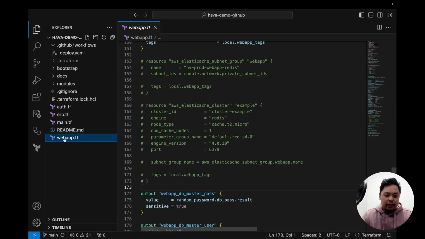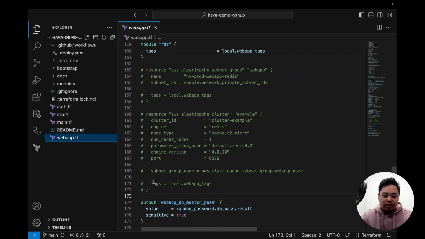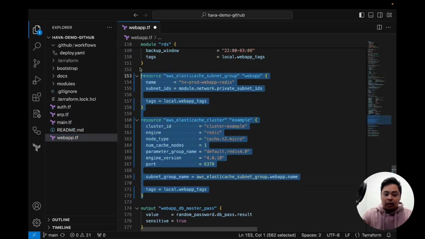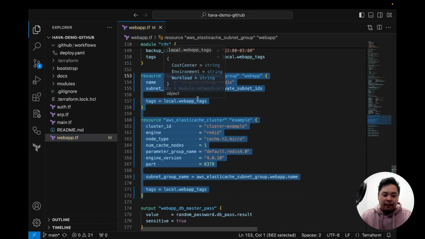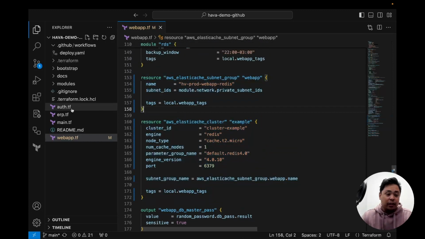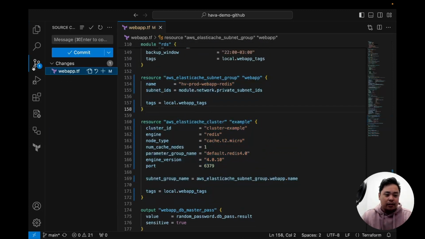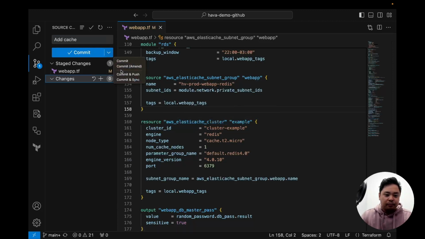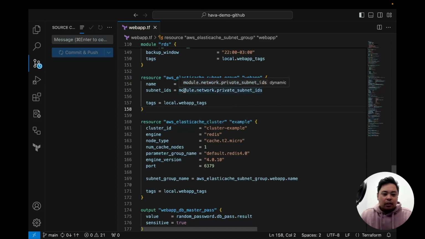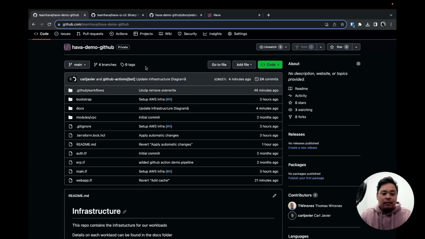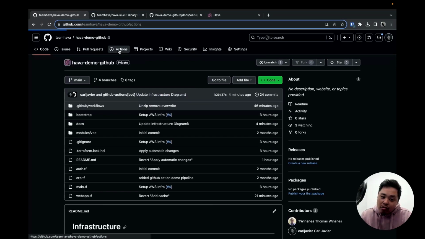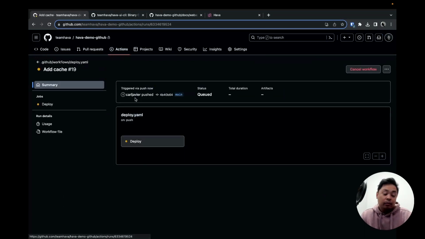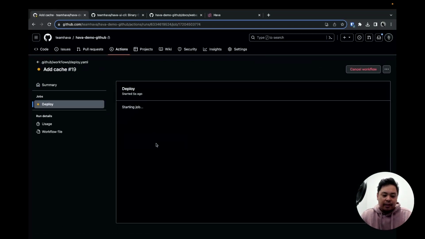So we'll go to the code. We're just deploying using Terraform, and in this instance, I've already got what I want to add. So I'm just going to uncomment that and commit that to the code, which will kick off the CI/CD pipeline, or in this case, GitHub Actions. I'll just commit that, and we're adding an ElastiCache, or a cache, to the application. So, add cache, and we'll push that. We'll go back to the GitHub repo and just confirm that the add cache pipeline has kicked off and detected the change.